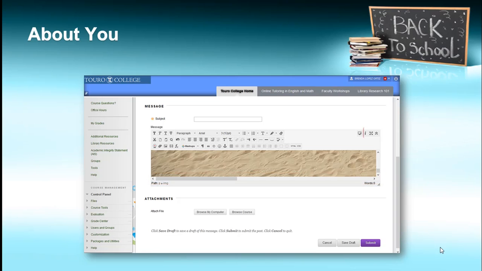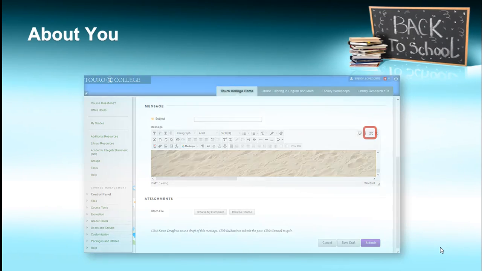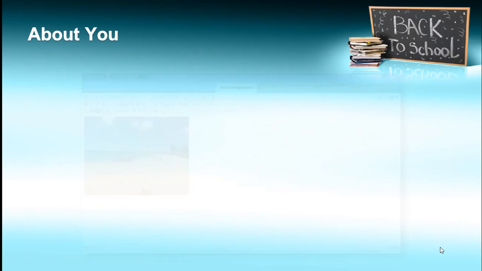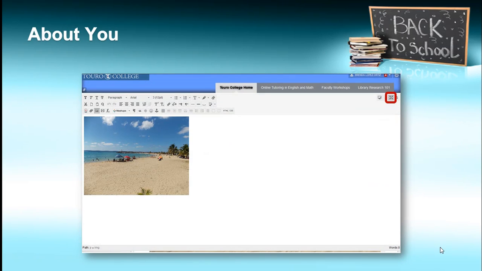To do that, you can click on the full screen button so that you have more space to work on this text box. And here you're going to click on the image so that you can identify the squares that appear on the corners and on the sides. And once you do that, you want to click on preferably the corner square to drag inside the image until you get the desired size.